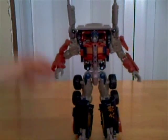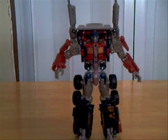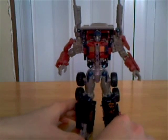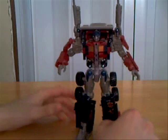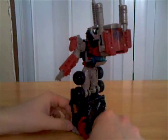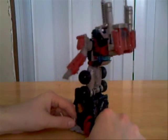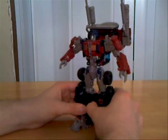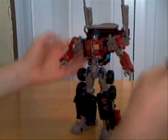You will want to note, though, that it is a little bit back heavy, or I guess you could say top heavy, but it's mainly in the back. So he sometimes has difficulty standing depending on how you have him posed. So just remember that. His feet aren't the greatest for standing, because you see how he kind of bounces. It's not exactly very flat. That is a downside to him.